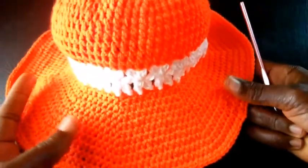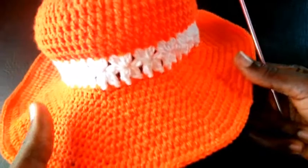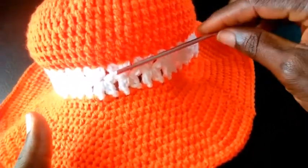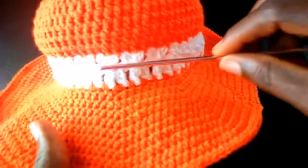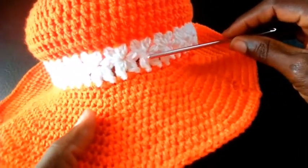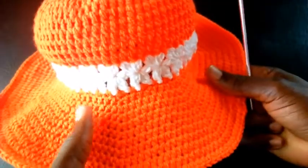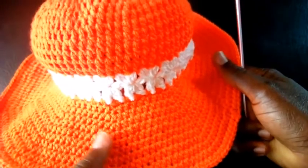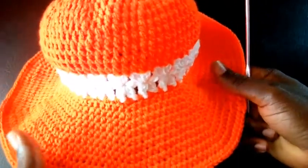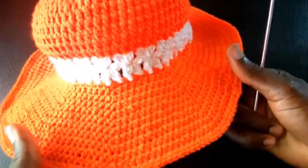What I have today, like you can see, is how to make these beautiful hearts with a design at the lower part of the second face of this project. Can you see? Very loving, very beautiful flower and crochet flower. It's very, very easy. All you need to do is to watch this tutorial. Just take your time and watch this tutorial to the end. At the end, you will discover that it's something easy to make.